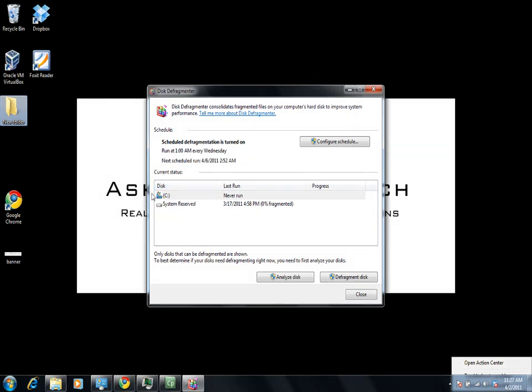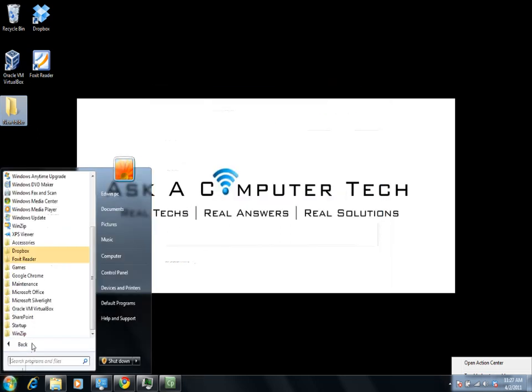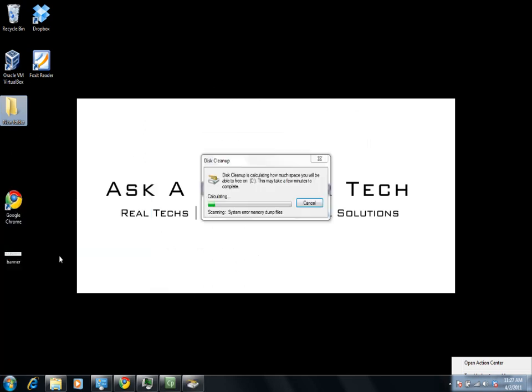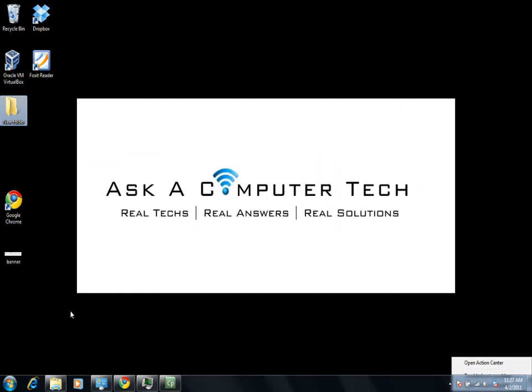And also another thing that wouldn't hurt to do, on the System Tools, is a Disk Cleanup. This is just going to clean up unnecessary files on your system. Internet cache: if you surf the internet a lot, there are things that are saved in the cache or your downloads folder, or setup files that you really don't need. This program will go in there and basically eliminate those files so you're getting the most out of your hard disk. So that's one simple step, and again, that's located under System Tools under Accessories on your computer.